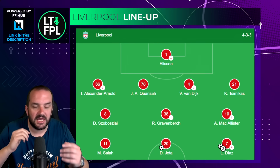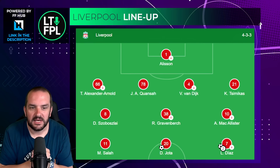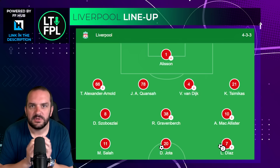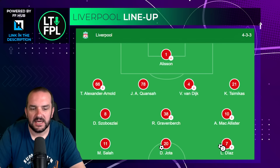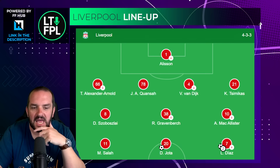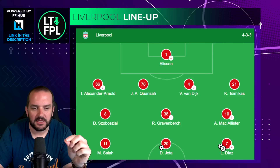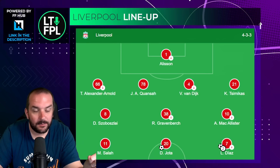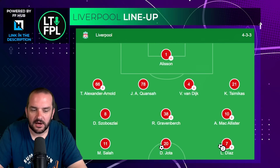Jota being the preferred number nine doesn't mean it's settled - Nunez is starting the second game and was back much later. Jota has played three pre-season games so he might get game weeks one, two, possibly even three, but after that I just don't think anyone truly knows. For a lot of teams especially those with players away on international duty, there will be uncertainty until after the international break. As a short-term punt, Jota playing as a £7.5m midfielder listed at number nine - I really like him.